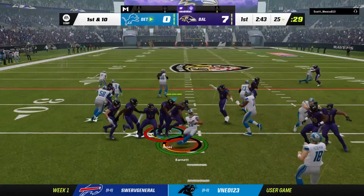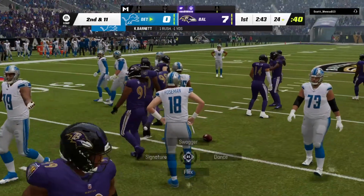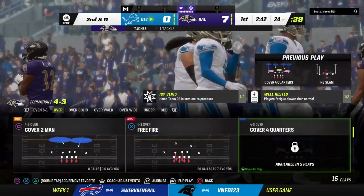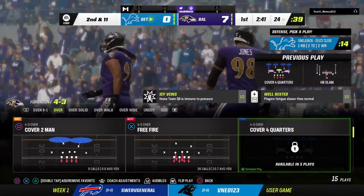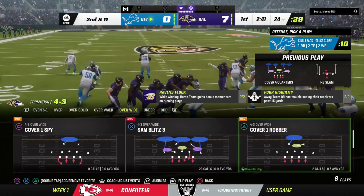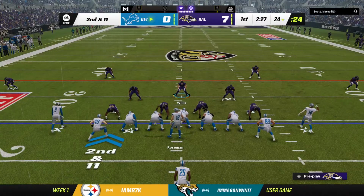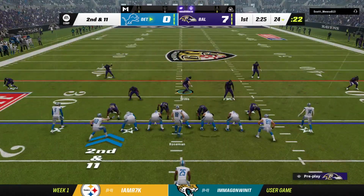They'll start this drive out on the ground. And the reinforcements come in as they're going to stop him behind the line. Officially, it's a 1-yard loss. That's going to bring up 2nd and 11. An awful lot of congestion in the middle third of the field, but how about our defensive tackle right there? He didn't just hold the line. He provided some push and smacked the ball carrier down for a loss.